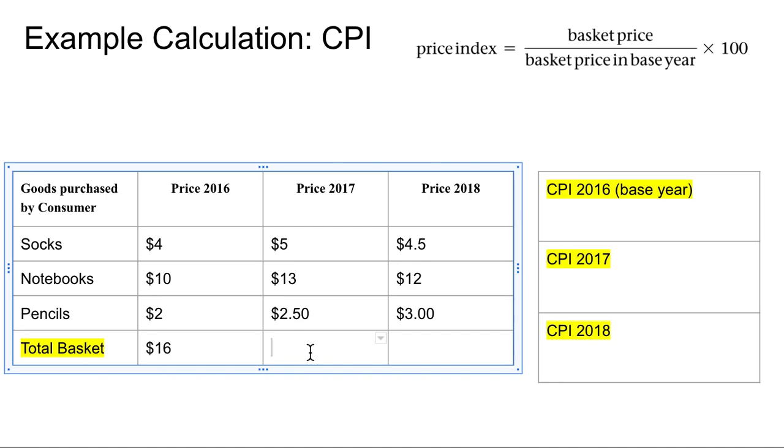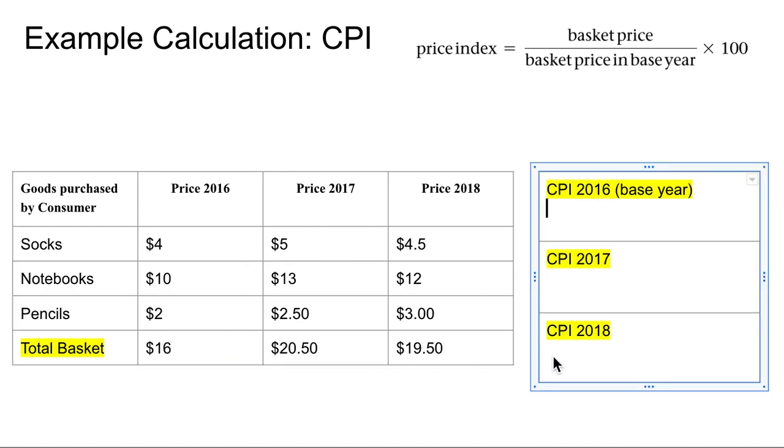And so now, instead of all of the items costing $16, in a different year, 2017, those same items are now costing much more. So we start to see an increase in prices, which we now know is inflation. So we also want to compare it to now you're a junior, you still need socks, notebooks, and pencils. That's still your typical basket, but prices have changed again. They're higher than 2016, but they've decreased from 2017. So we now see that the overall basket for the year 2018 was $19.50. So we can predict that there is inflation and then a little bit of deflation, but if we're comparing it back to that base year, how much inflation actually occurred?